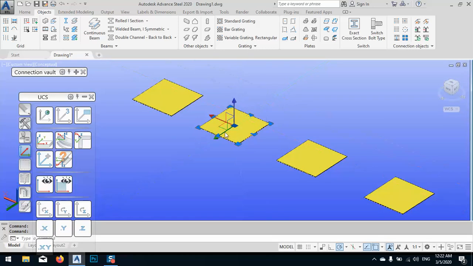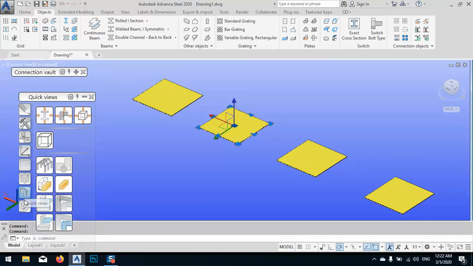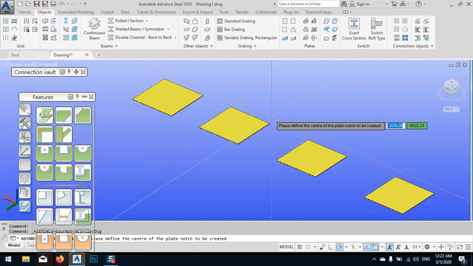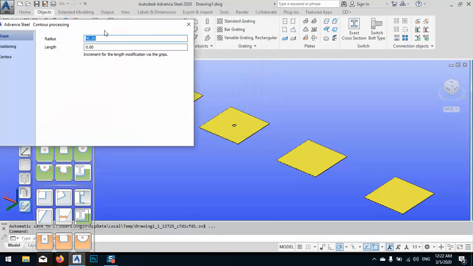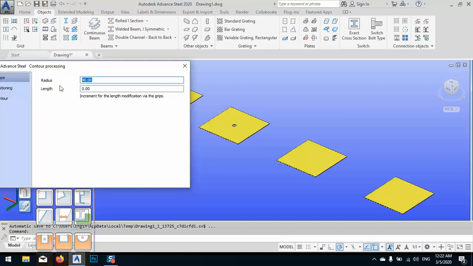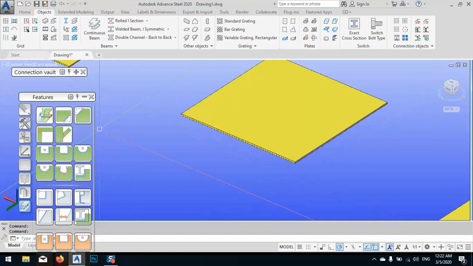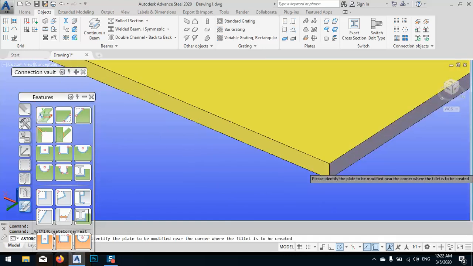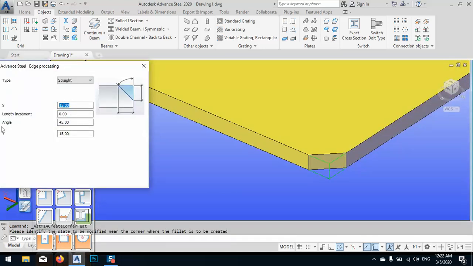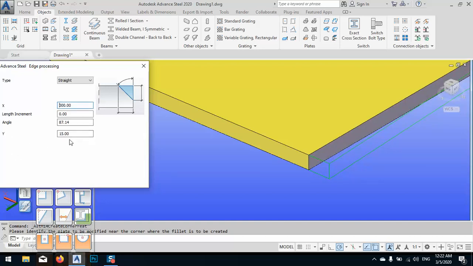And what I want to do is make a hole here. So how can I do it? From here, I can just click a hole. The diameter will be, let's say, 100, or let's say 300 maybe. Okay. This time, I want to make a feature here, which may be 300 by 200, let's say.